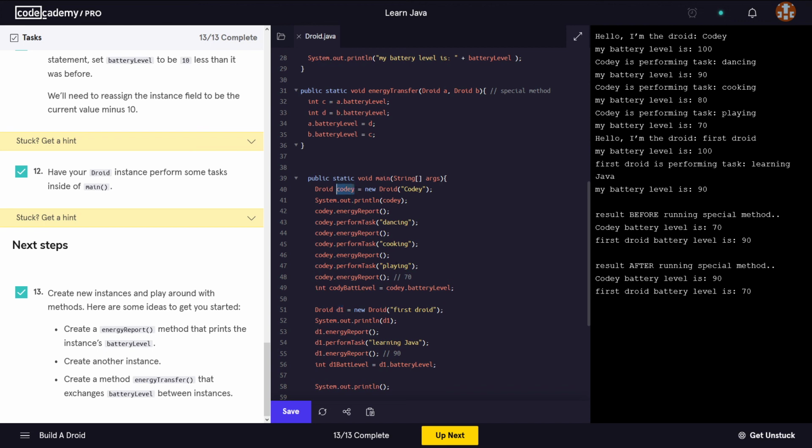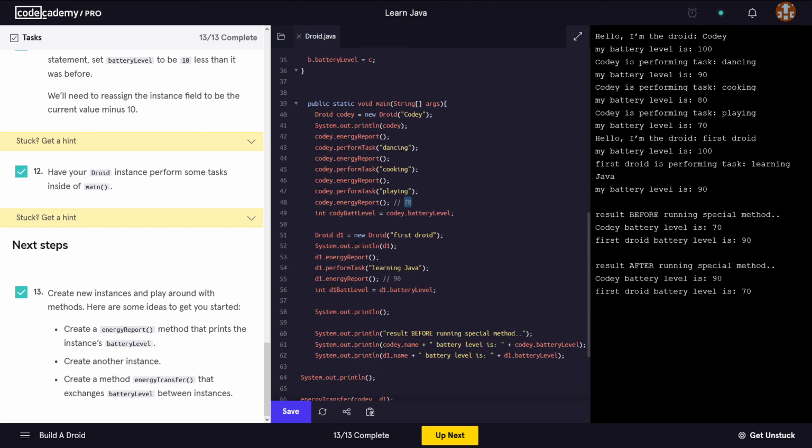Cody is doing 3 tasks, which brings the battery level to 70, and D1 only does 1 task, which brings their battery level to 90. Somehow we need to come up with code in this method that will simply swap the battery level that these two objects have, okay?